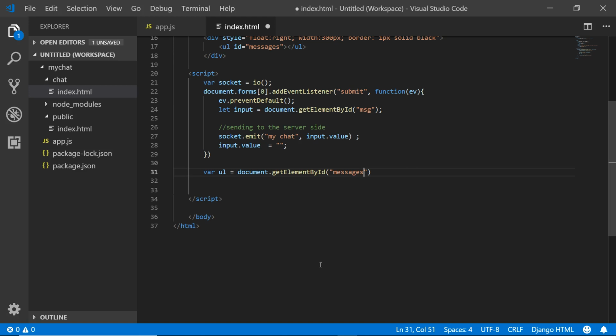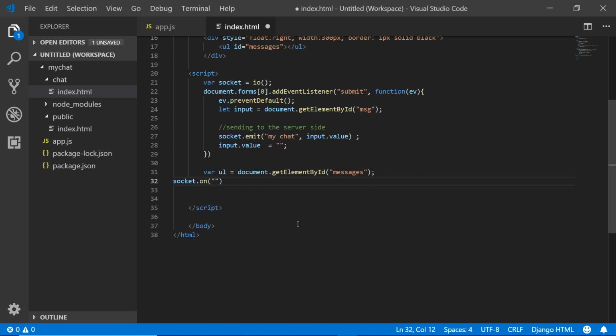I'm just targeting that UL. Then we're going to append all the messages in the form of the li tag and add that to the window.